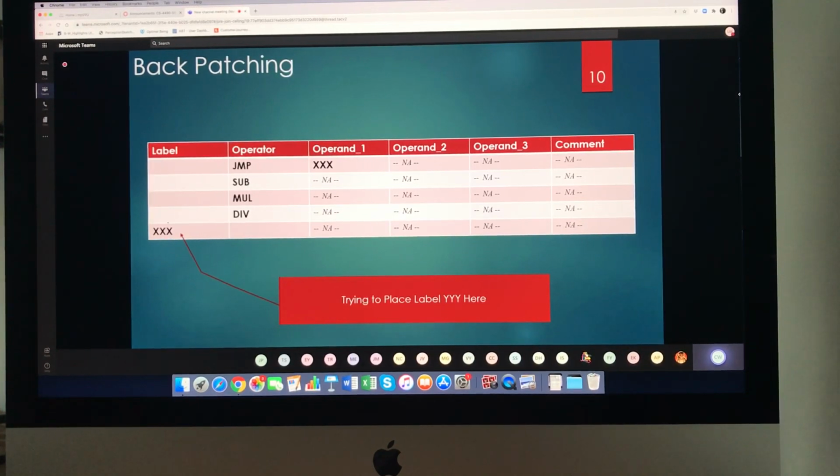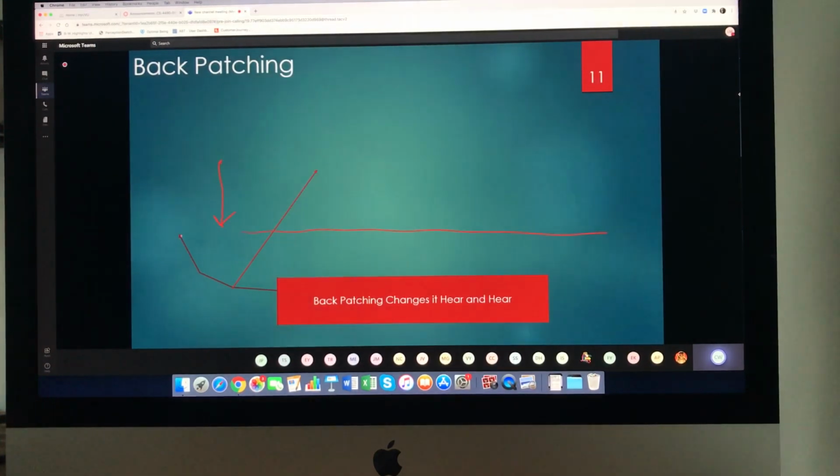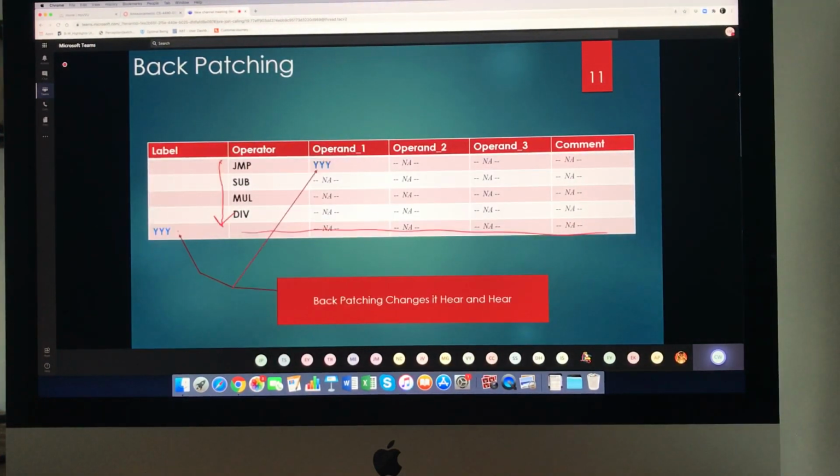All right? So we've got this label right here. It says X. What's going to happen is we're going to go to generate a line of code here. I'm not showing you what the line of code is right now, but we're going to come down because remember, we're just working sequentially through the file. So this is the next line of code I'm going to generate because it doesn't have a line on it yet. It had an X on it. I need to produce it with a different label Y.